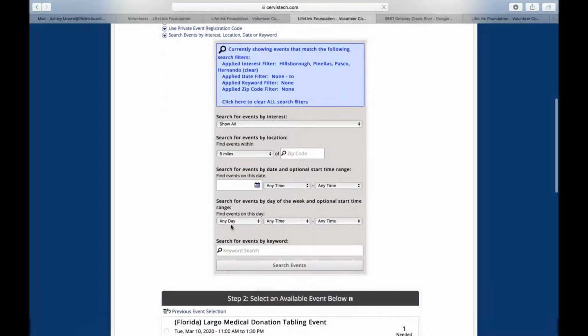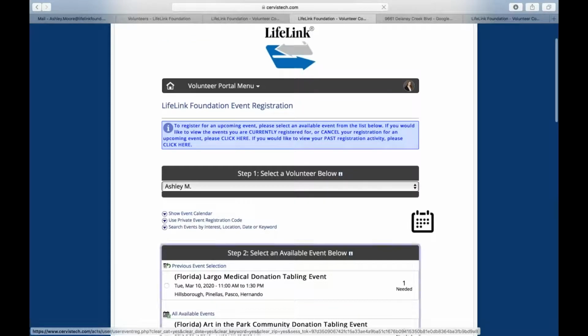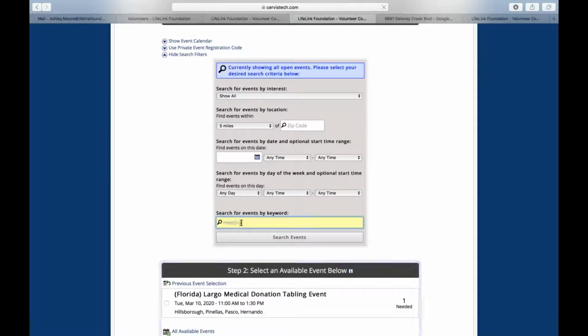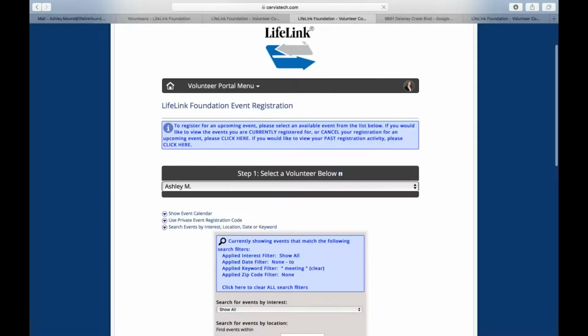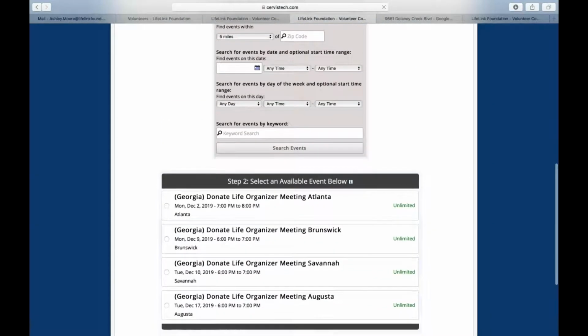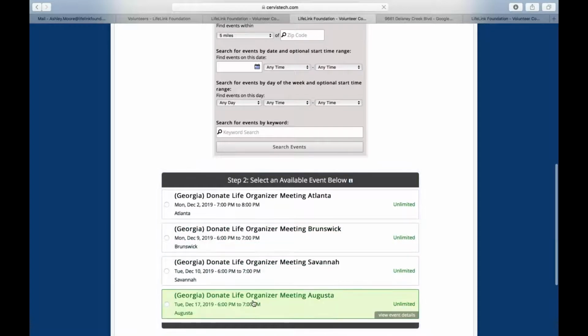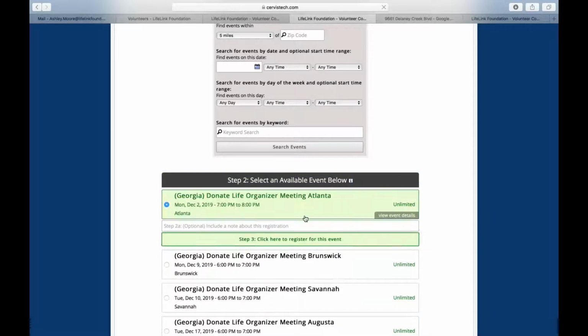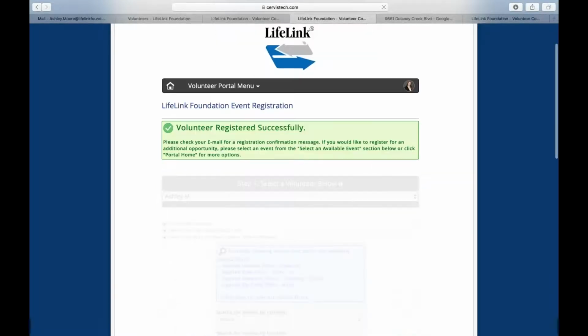I will mention too, there is a keyword search. So you could actually, I'm going to clear it really quick. I'm going to search again. If you wanted to just search for meetings or trainings, you could just search a word. Or if you were looking for a speaking event, and it'll bring up all of the meetings. And again, you can see I haven't put any in here for Florida because we have our end of the year banquets and our January meetings haven't been scheduled yet. But you could actually select here again to register for the Atlanta meeting. So you want to click here.